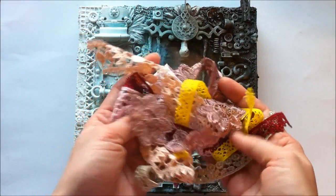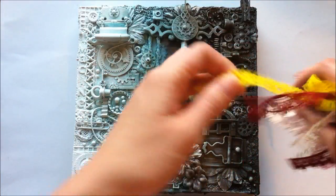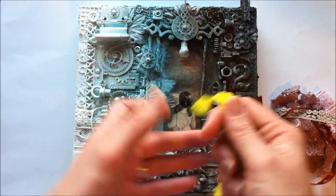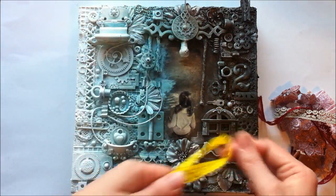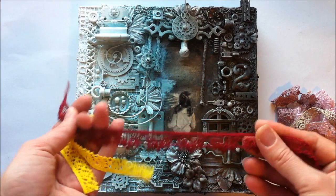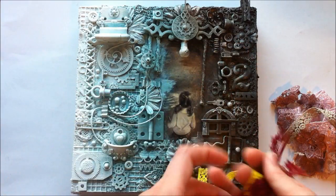And I just took trims that I loved, of course, and also trims that, there was a few, I have a few different colors in this, but the yellow one is the one I probably wouldn't necessarily use on a project, but because it's going to get completely covered with paint, I decided this would be a perfect project to put it on. So any kind of colors of trims that you have that you might not think to use in a project or isn't really your style, if you do a collage like this where everything gets painted, it's a perfect addition to it.